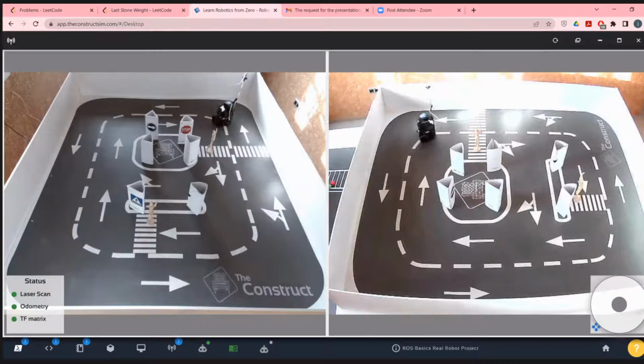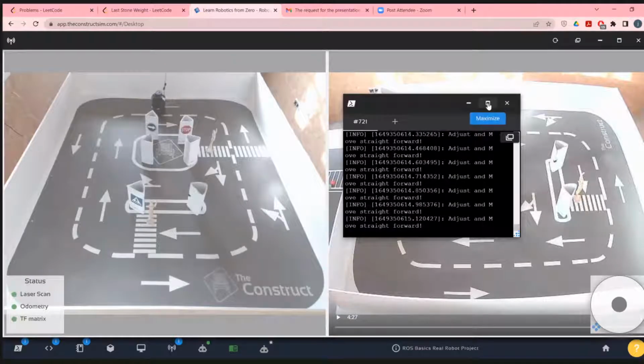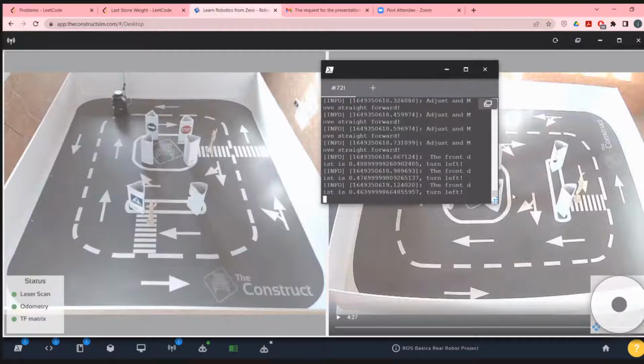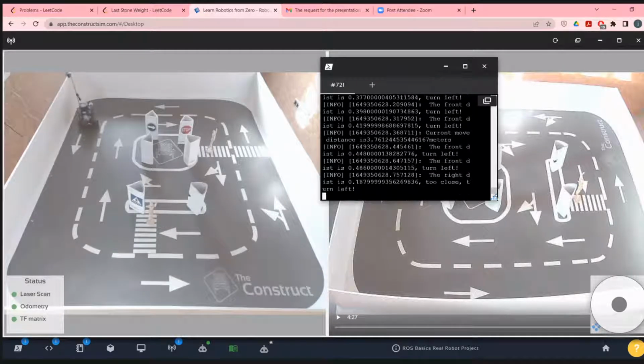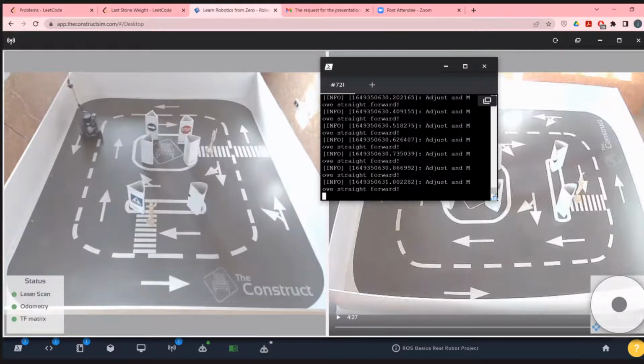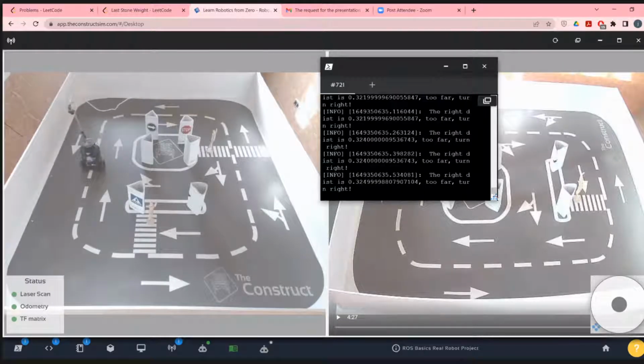And do you have any output on the terminal? Yeah, sure. I forgot. Give me 1 second. Oh, great! You can put it on the side. Is that good? Yeah, that's perfect. So it says the command turn left, and it shows the distance between the front, like 0.3, 0.4, and too close, it adjusts and moves straight forward. So that tells me how the robot is doing now.